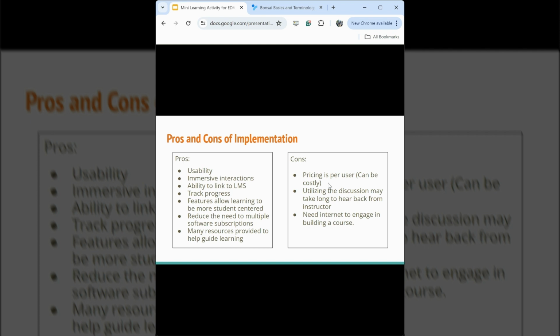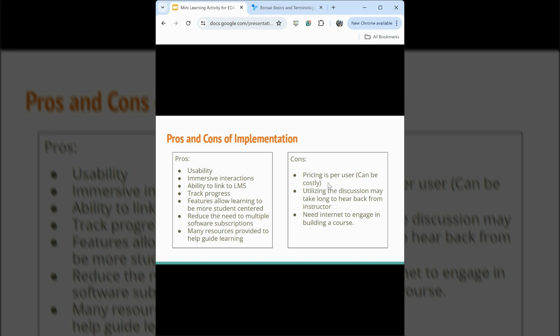Once completing those lessons, it was easy to understand how to develop a course through Articulate 360. It's also pretty immersive. Those lessons, like I mentioned before, are pretty student centered and engaging, and so it's an enjoyable experience. I really liked how you had the ability to either link to a learning management system or even publish to the web, which you guys will hopefully engage in my little lesson.